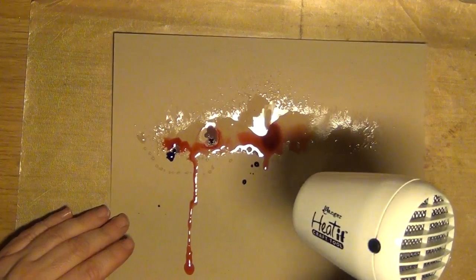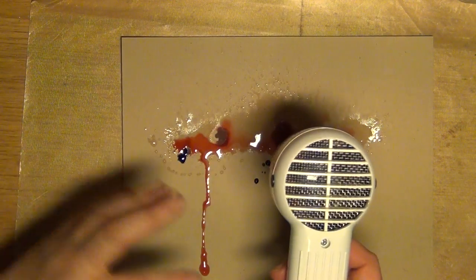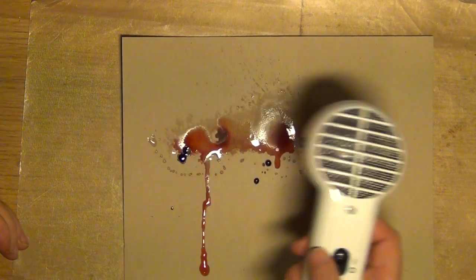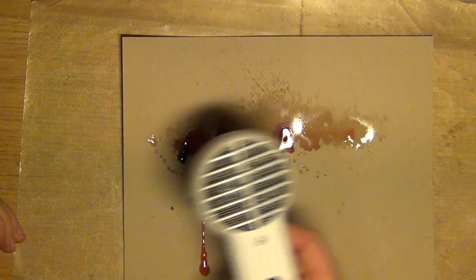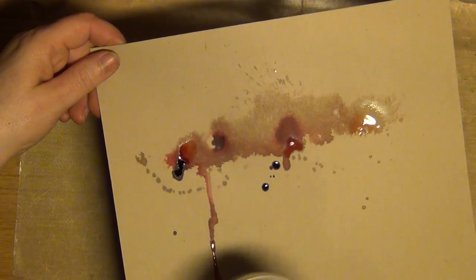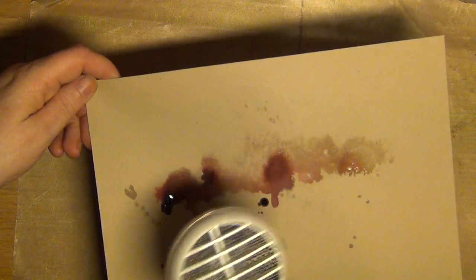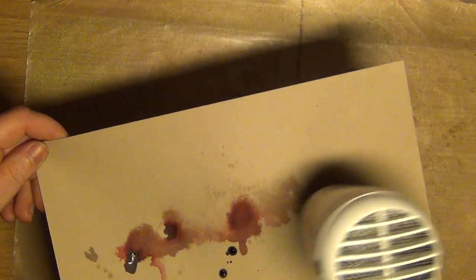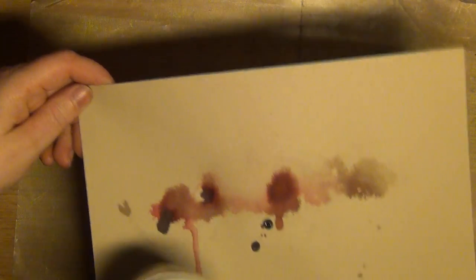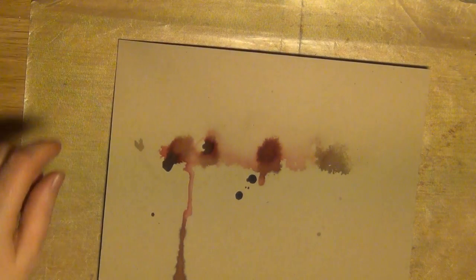Now it's going to be a bit noisy because I'm going to use this heat tool. When I did the previous layouts, I actually used several colors at the same time. But now that I'm interested in making this blood scene, I thought it would be better to just work on one color at a time. I might use several colors on this project, but I'm just going to start with the red one. I'm not going to dab it off with paper — I'm just going to run it through like this. I'm lifting it up from the table so the air has the chance of passing through the paper, which helps it dry a little bit quicker.